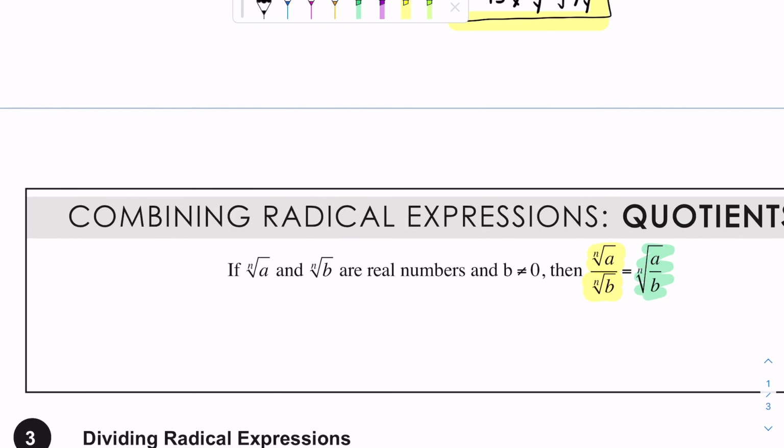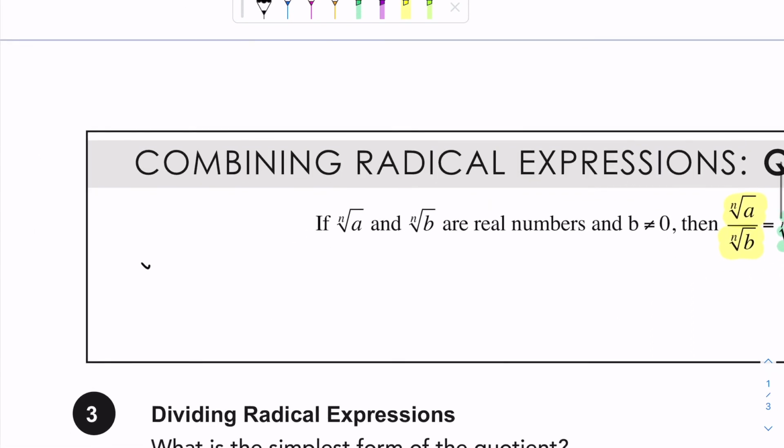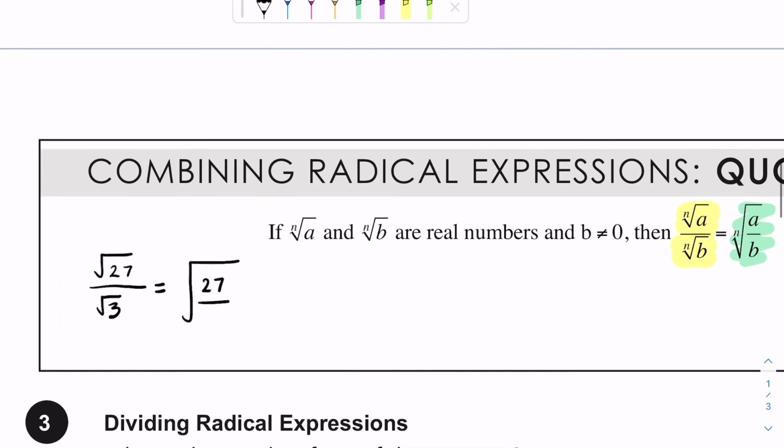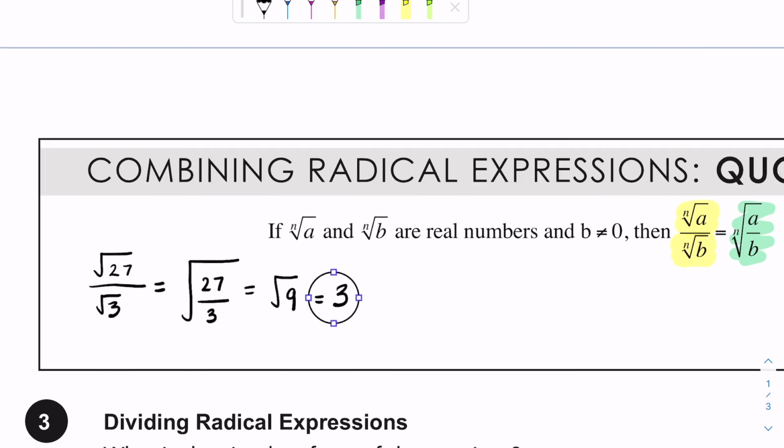If I was to give you an example of this, we could start with the square root of 27 over the square root of 3. So we don't know the square root of 27, and we can't simplify the square root of 3. But if we convert this to one single fraction underneath the square root sign, we have 27 over 3. That simplifies to the square root of 9, and then we do know the square root of 9. We know that it's 3. So without converting to one single radical, we would not have arrived at our answer.